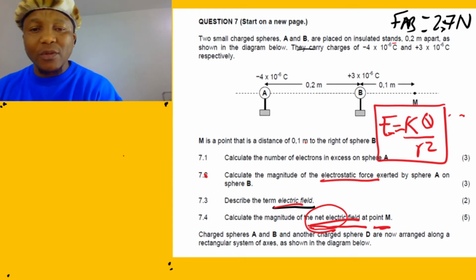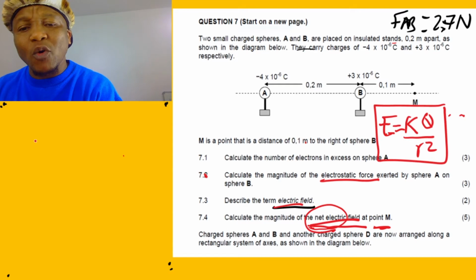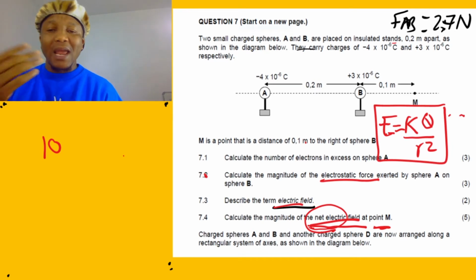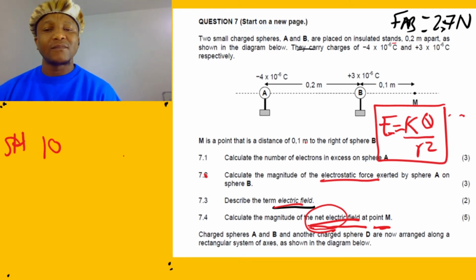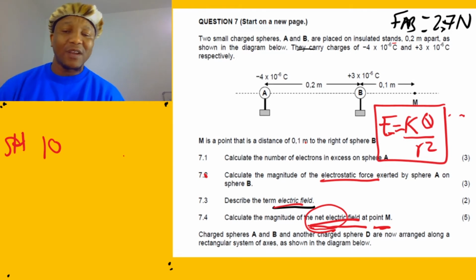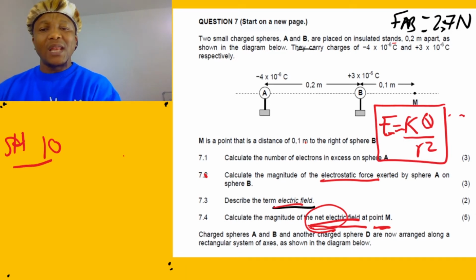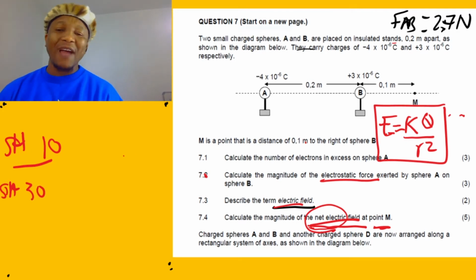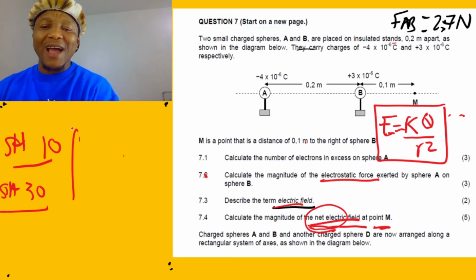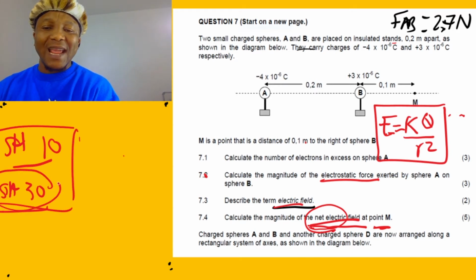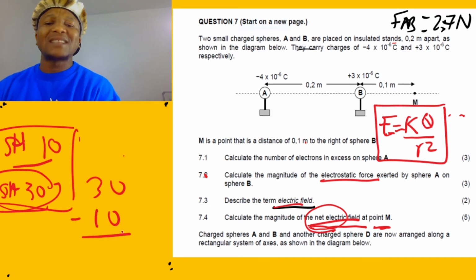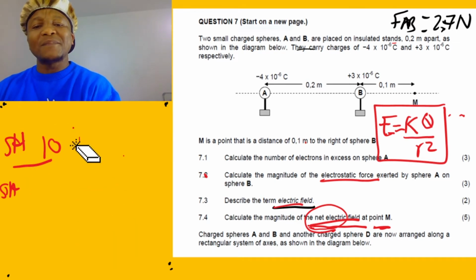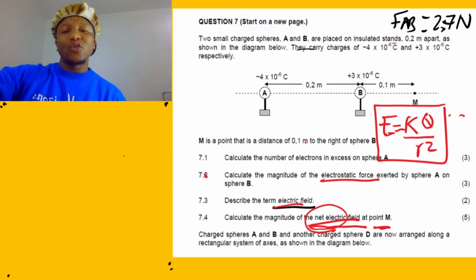For example, this has nothing to do with business, but I want to explain something. Let's say you start your small business with $10 or £10 or 10 shillings, or rand, South African money. After 2 days, you have 30 rand or 30 shillings. So the net profit, net, means take what you have attained minus what you started with. So you're going to have 20. So 20 is the net.